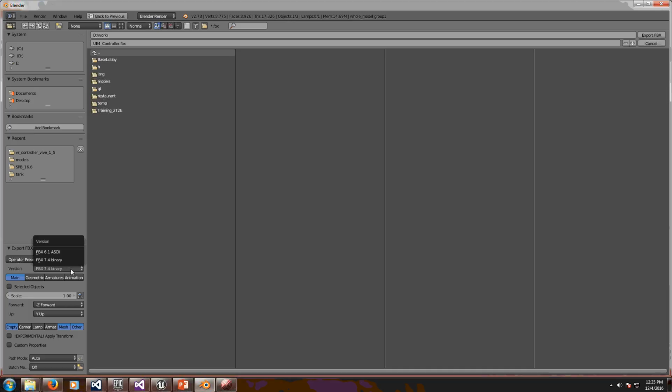Now there's two options here, binary and ASCII. One time for some reason in older versions the binary did not work, I had to go with the ASCII and that worked. So I'm gonna go ahead with the binary now and see what happens.